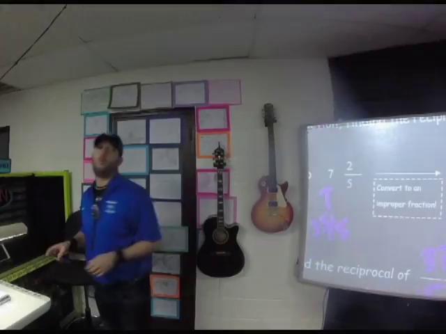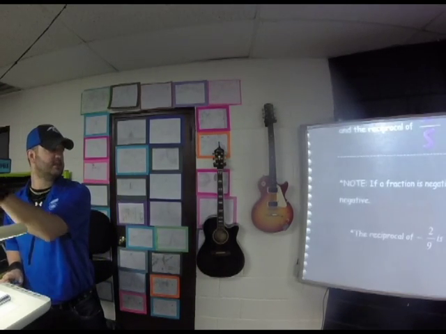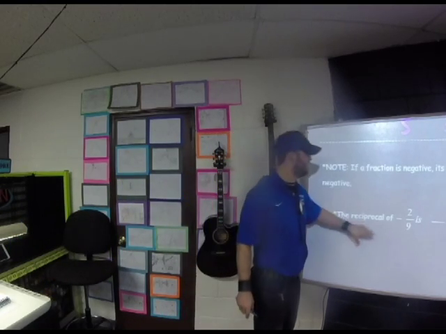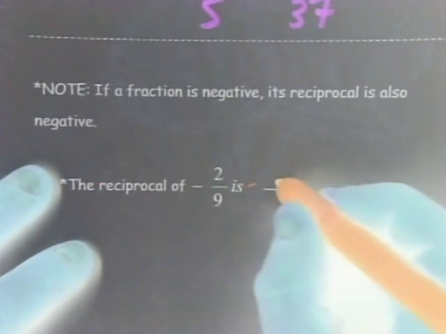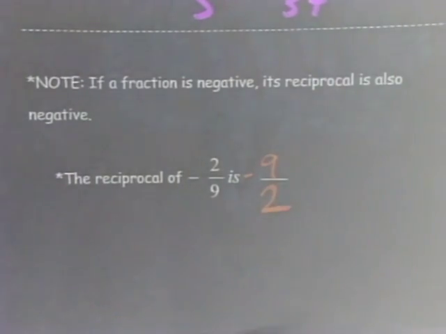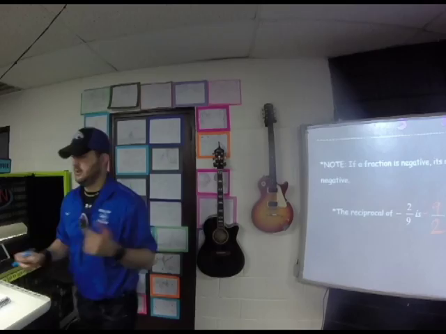And this is it, last one, no more examples after this. One thing to keep in mind is negative numbers. If a fraction is negative, its reciprocal is still negative, so -2/9 is still negative 9 over 2. So make sure you slide the negative sign in there. We just flip the fraction, and you can keep the negative to the left.